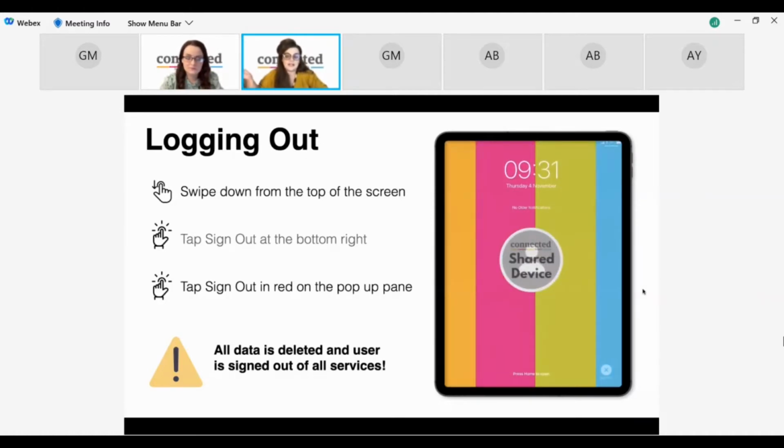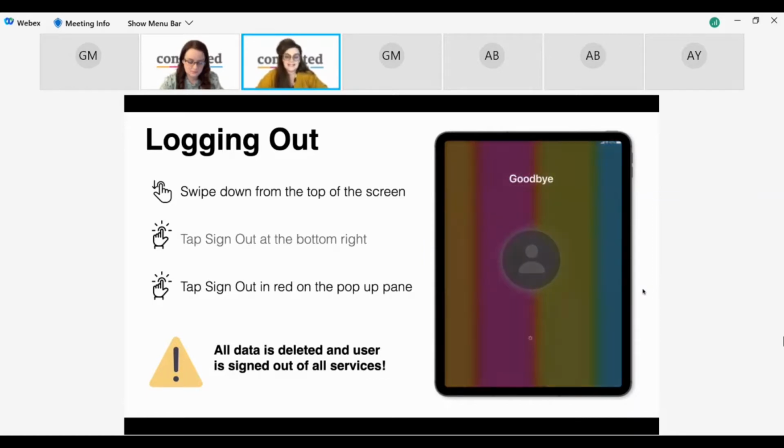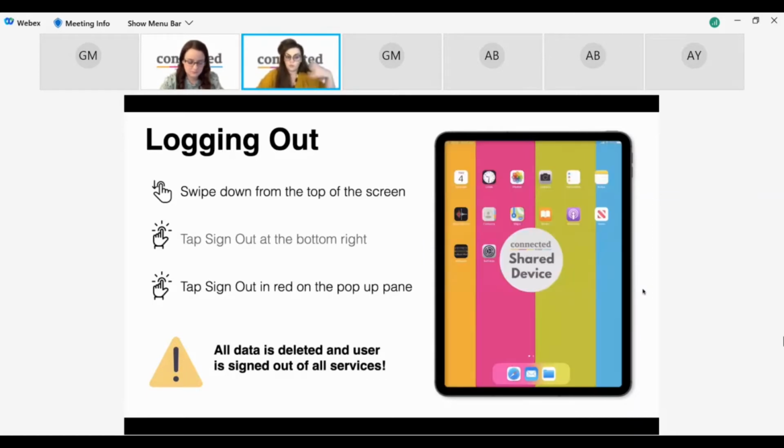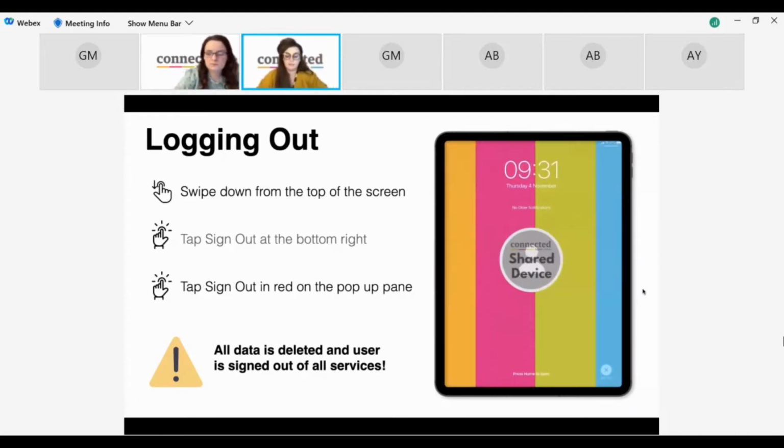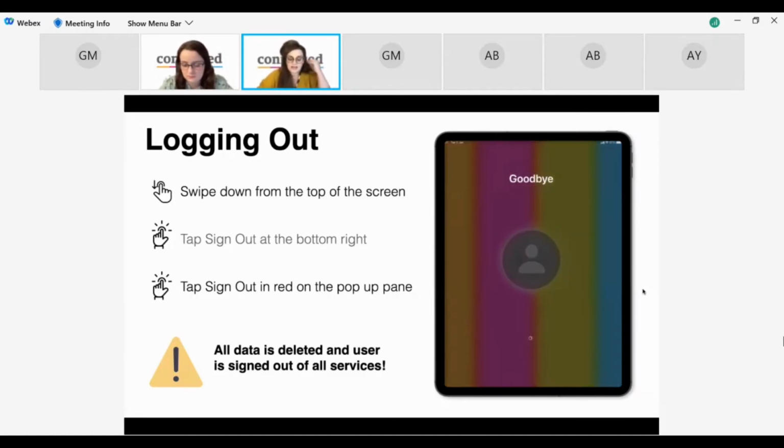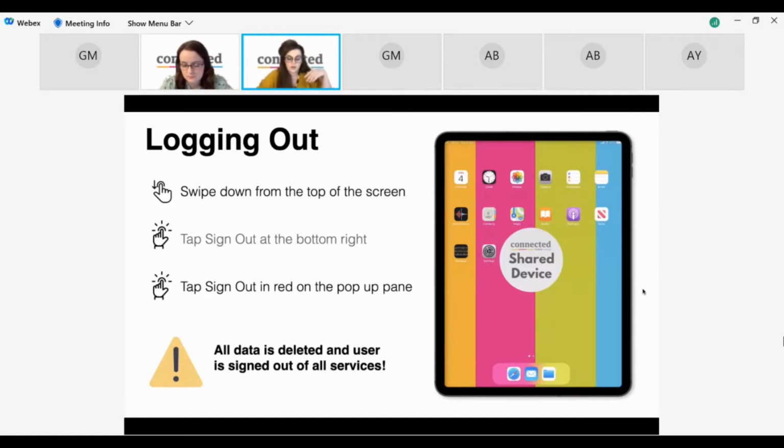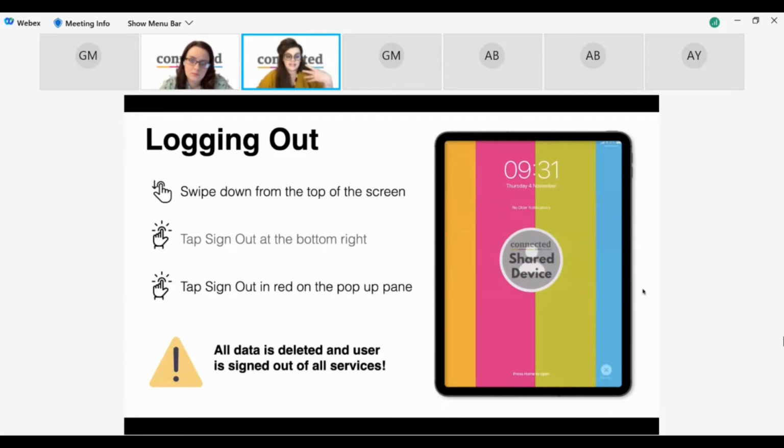Now, this actually is a good thing because no more will your devices be clogged up with selfies and duplicate photos and work from years ago and loads of pictures of family pets and whatever else it is that always ends up on these shared devices usually. But the other thing is it's also secure. So if a pupil has logged in on Teams and forgotten to log out, that's not a problem because their account can't be used by anyone else because as soon as they sign out, it's going to log them out anyway.